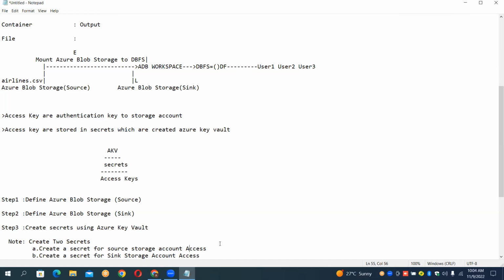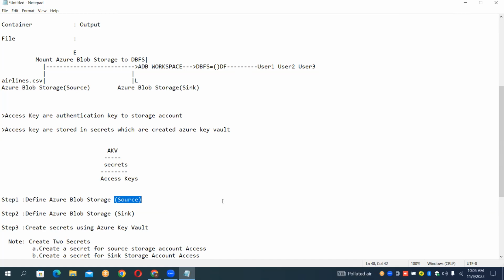So this is not only for the blob storage. Tomorrow, if we are working with Azure Data Lake Gen 2 or SQL DB, all of this requires the secrets to be kept in the Azure Key Vault. Azure Key Vault is just like going to the ATM machine: you insert your debit card, and it asks for the password. Is the ATM pin visible on the screen? No, it is hidden, masked. Why? For security reasons.